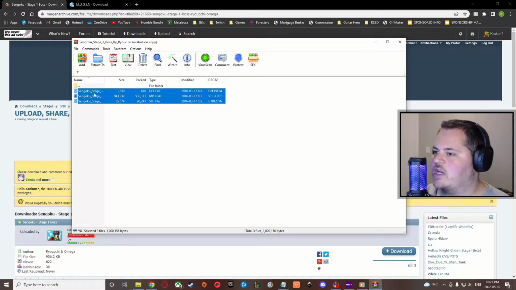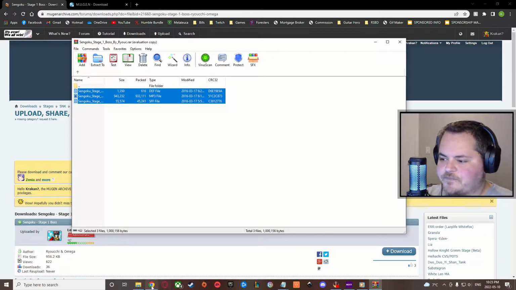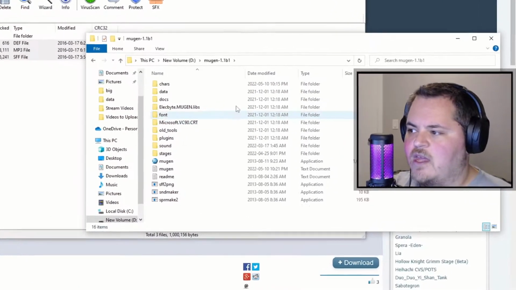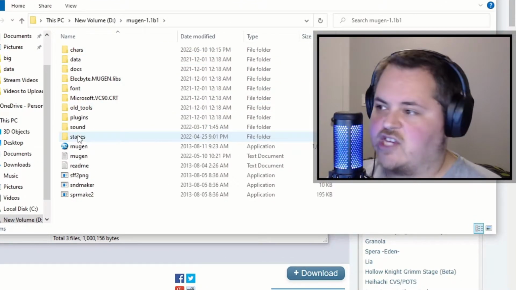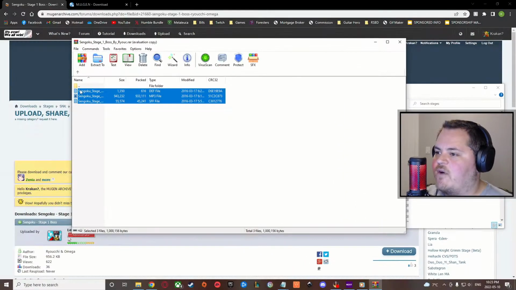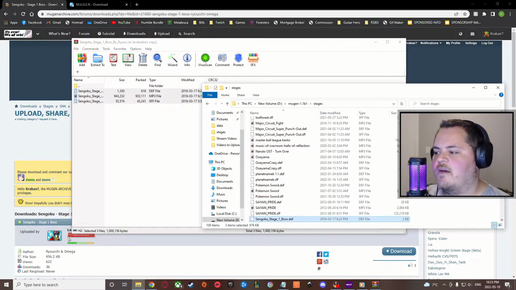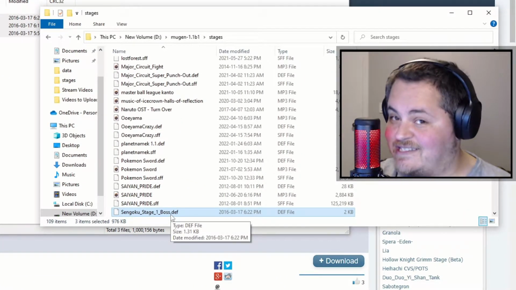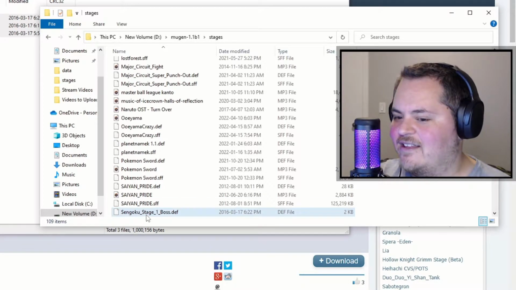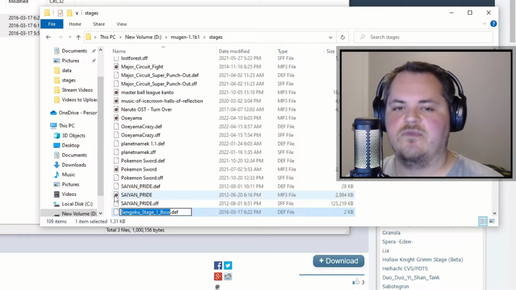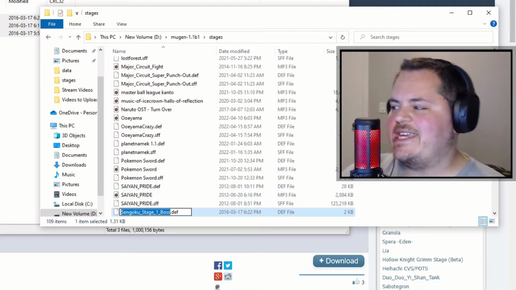So, we're going to copy all or select it all in our Mugen folder. Let's go all the way back to Mugen. We're going to go into the stages section. Pretty simple stuff. We're going to have all of them highlighted and drag and drop. But, very key, you look for the one that's .def. If you don't look for this, you're not adding the stage. So all you got to do, right click on that, go rename and just do that trick, if you will. Control C.